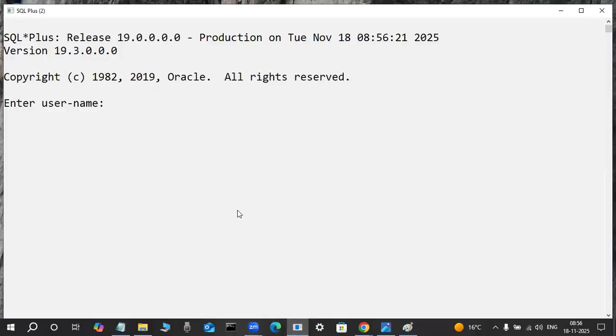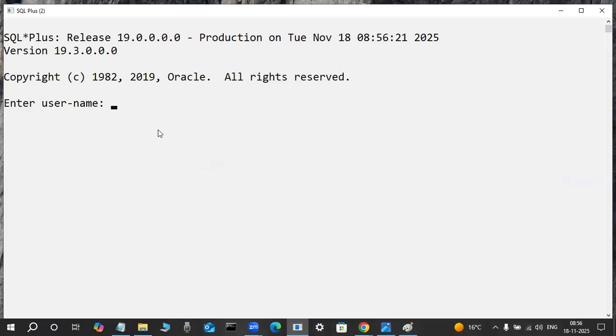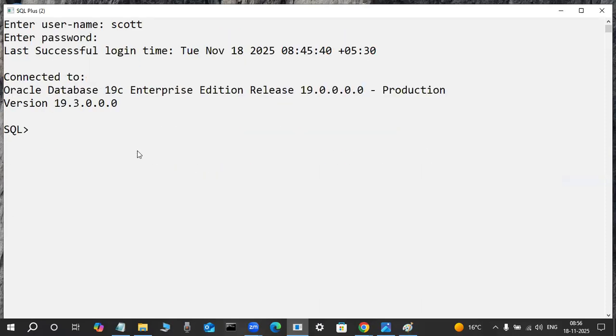Now that you have a diagrammatic idea, let me explain technically, in a very easy way. Suppose my table is available where? Yes, guess quickly. Now in the hard disk only, in B1. Now check it out. Observe here. I'm opening the SQL Plus tool, just for a rough idea. What are the username and password? Later I will tell you. Don't worry, tomorrow you will be familiar. Now check it out, I'm connected to the server.